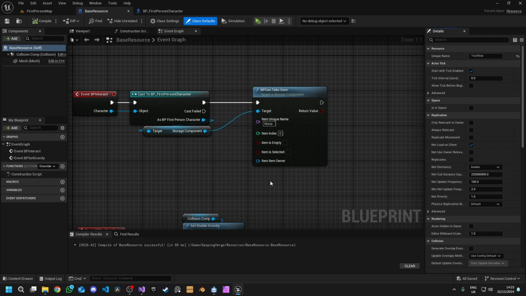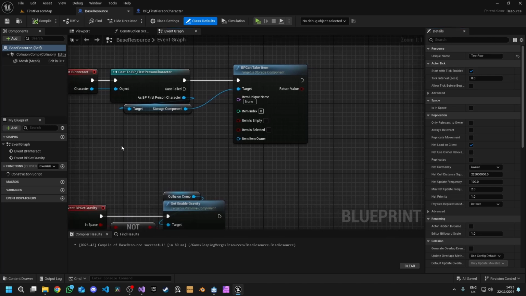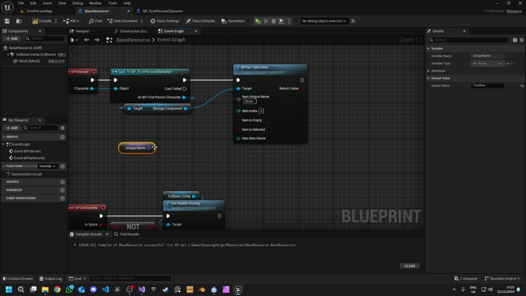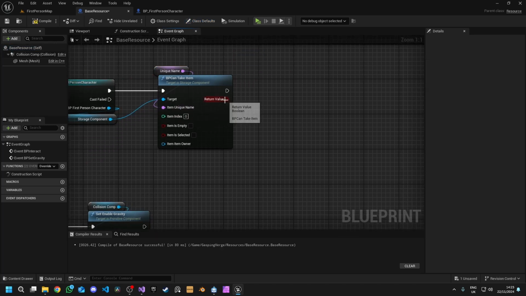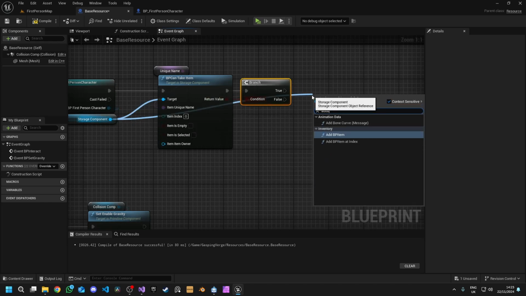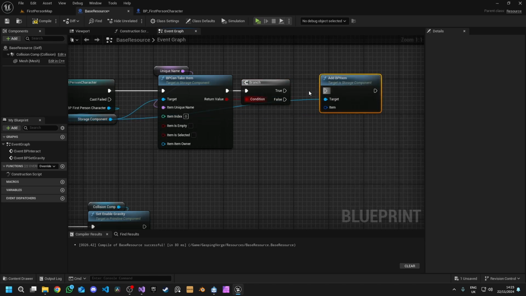With that in mind, we can then use get unique name, plumb that into there. And if we can take the item, so if it's true, storage component, add BP item.